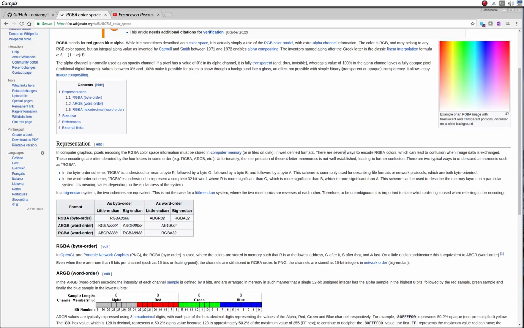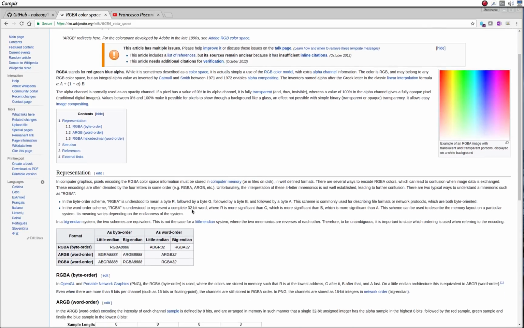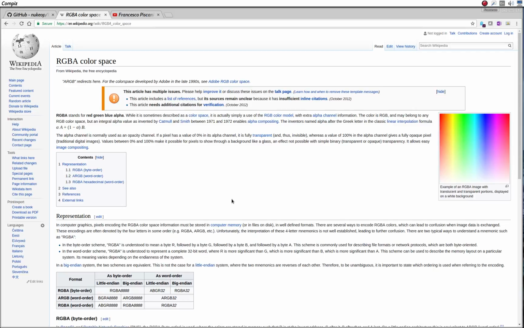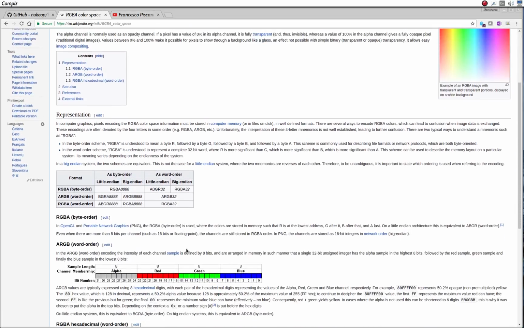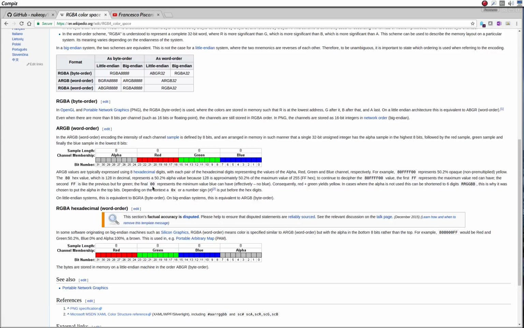So let's get started. In this tutorial, I'll show you how to add an alpha channel. If you don't know what an alpha channel is, you can go to this Wikipedia webpage here where they explain the RGBA color space. If you watch some of my videos on OpenCV, you more than likely do know what an RGBA color space is. You have RGB, you have RGBA. Only certain formats allow the alpha channel. TIFF images and JPEGs do not allow the alpha channel. It's something to keep in mind. But if you want to learn more about how it works, you can go to this webpage.